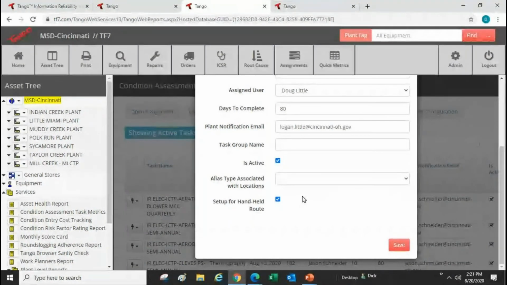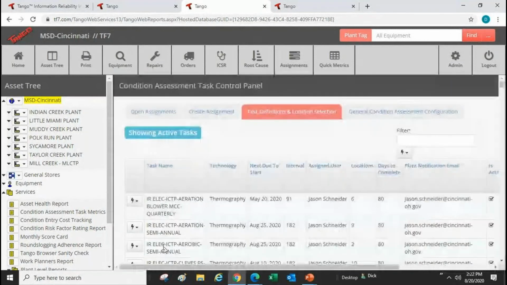And you can actually set this up so that the route can be followed on a handheld phone or a tablet in the field, and the documentation of what you're measuring, whether you're finding it as measured no problem, or you can't measure it because it's not accessible, or you found that it needs a problem report as a condition entry, can all be done on that smart device. So that's the definition of the task, and then you're simply populating it with a group of locations which will be the actual component locations that are going to be covered by that task.